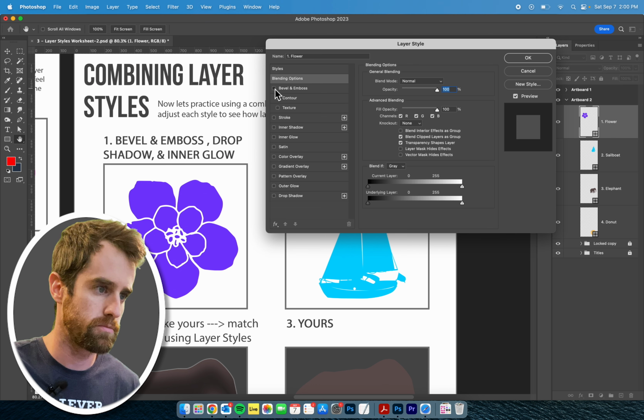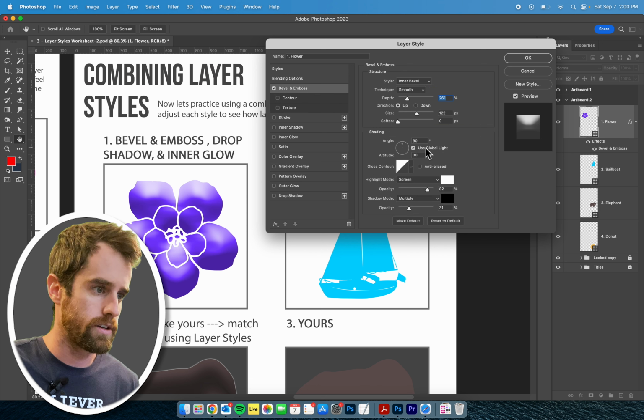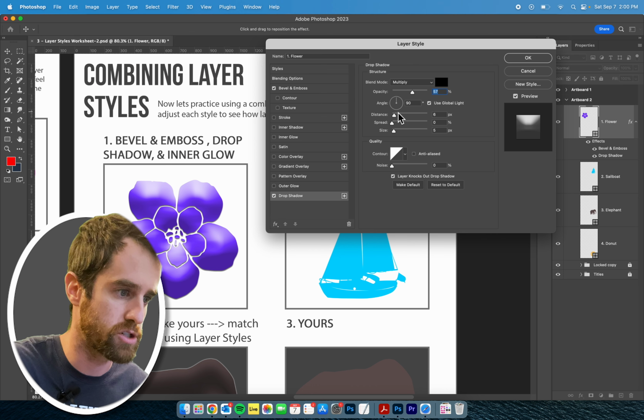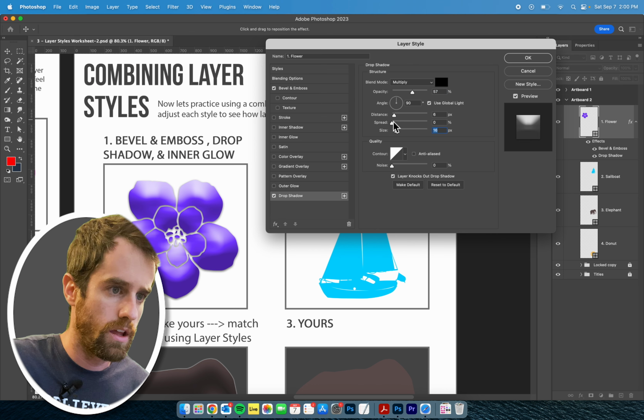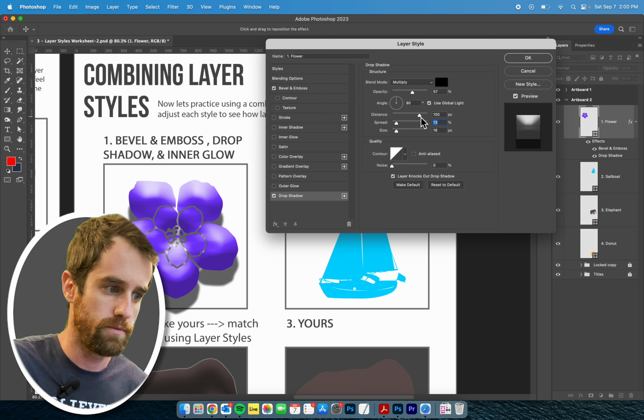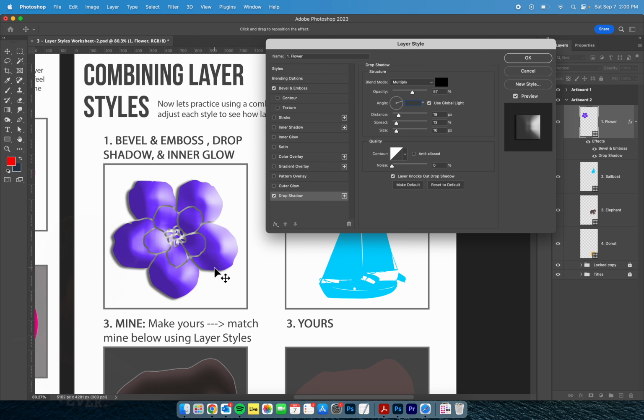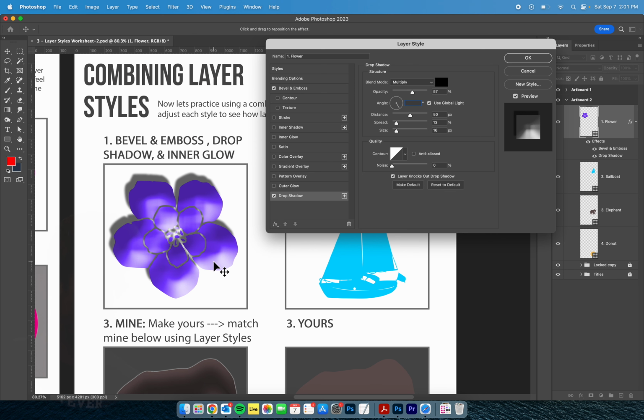So we could turn on that bevel and emboss and play with the settings if we wanted. We could turn on our drop shadow. I do want to show you this cool trick when you're playing with your drop shadow. One of the most important things about it is where it is. So if it's super far away, like this, the drop shadow is very far away, or if it's very close, if it's below or off to the side, you can play with the angle and the distance using these settings in the layer style menu, which is fine. Nice trick though that I learned, if you come over here to your actual shadow and you just click on it, we can move it around. And the only time you can do this is when you're in this layer style menu and you have drop shadow selected. And then you can just position it how you want.